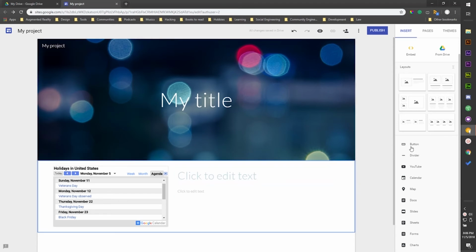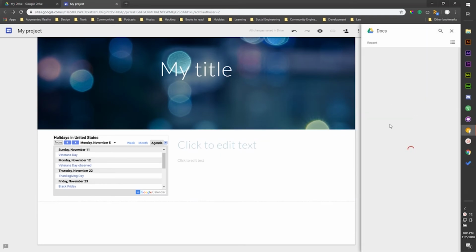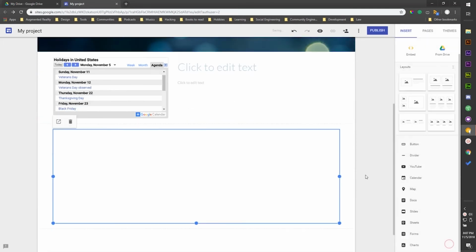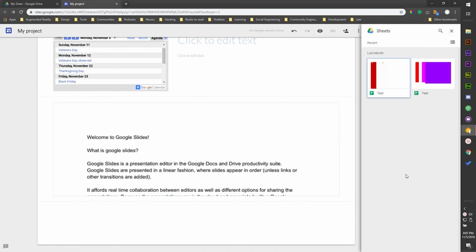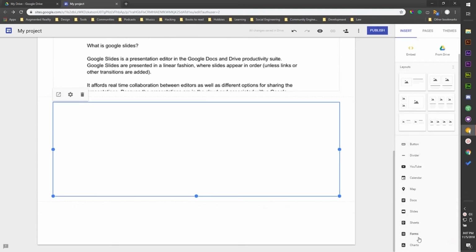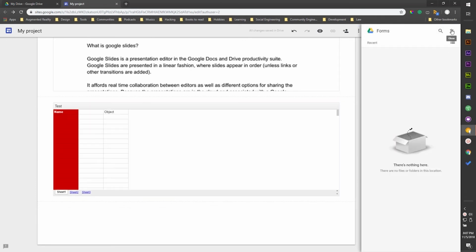The next thing that you can do is create a button. You can create maps, or you can link your Google Doc files. If you want to know how to make Google Docs, you can refer back to our previous episodes, but I'm just going to drag in a couple of Google Doc files. Give it a second to load up, and you can select and click Insert. Another thing you can do is insert your Google Sheets, for example, and click Insert. And another wonderful thing is that you can even use your forms. So for example, if you want to share your Google Forms, you can do the same thing.